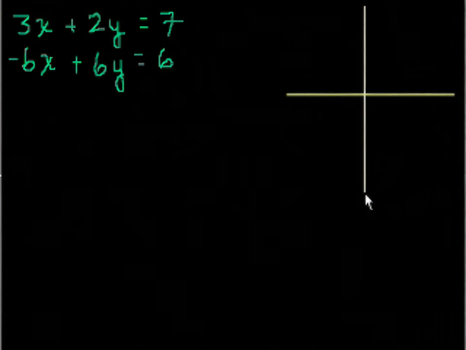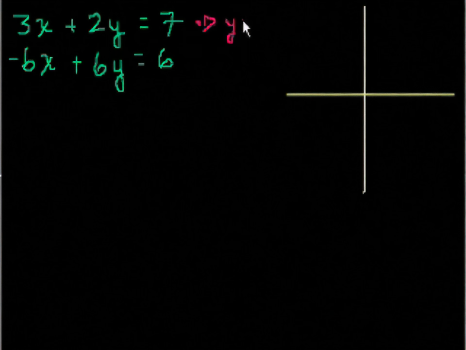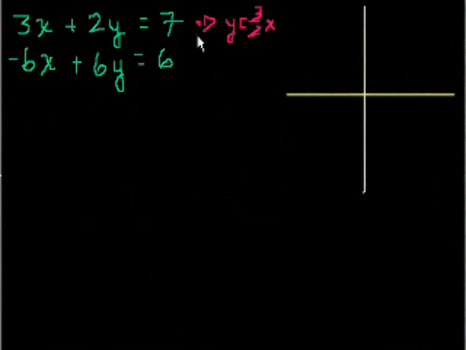Let's see. So if that's my coordinate axes, what is this? If I put this into, I always have to put everything into y equals mx plus b form for me to have. So this equation is what? It's y is equal to negative 3 halves x plus 7 halves. So 7 halves is what? It's like 3 and 1 half or something. So if that's 7 halves, it's going to have a slope of negative 3 and 1 half, so it's a little bit steeper than a slope of 1. So it's going to look something like that.